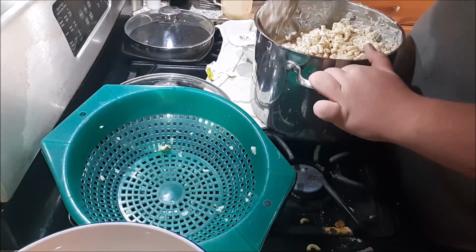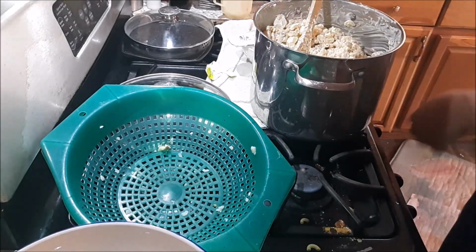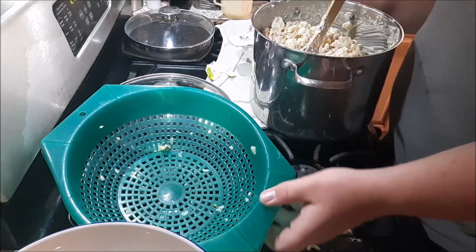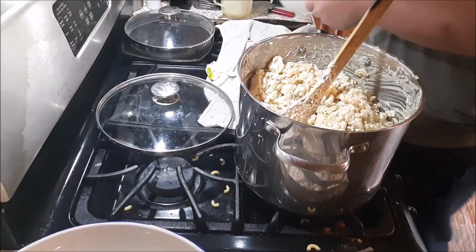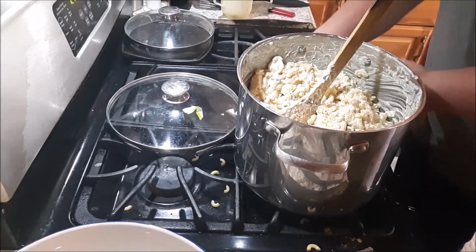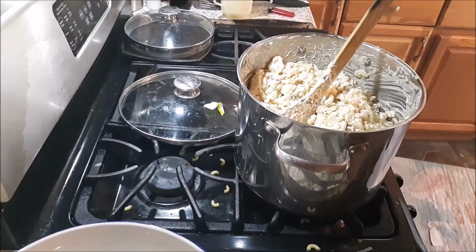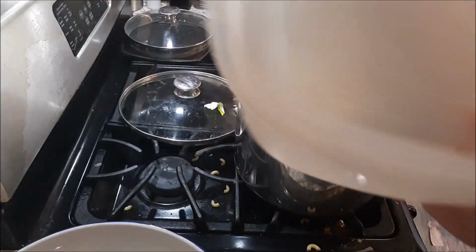Once you get this all nice and mixed up, wash your hands because we're probably going to be a mess. So, you got your pot of salad. Now, what I like to do for some better presentation when you serve it is not to leave it in this big pot. Have this nice, shallow, I guess it's probably maybe like a cupcake tray, I don't know. It's a bowl. I mean, you can see that too awful well.